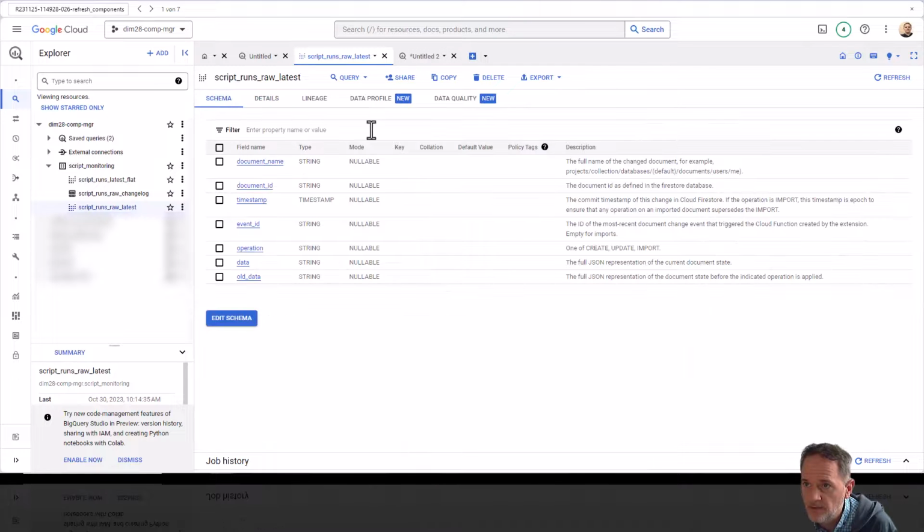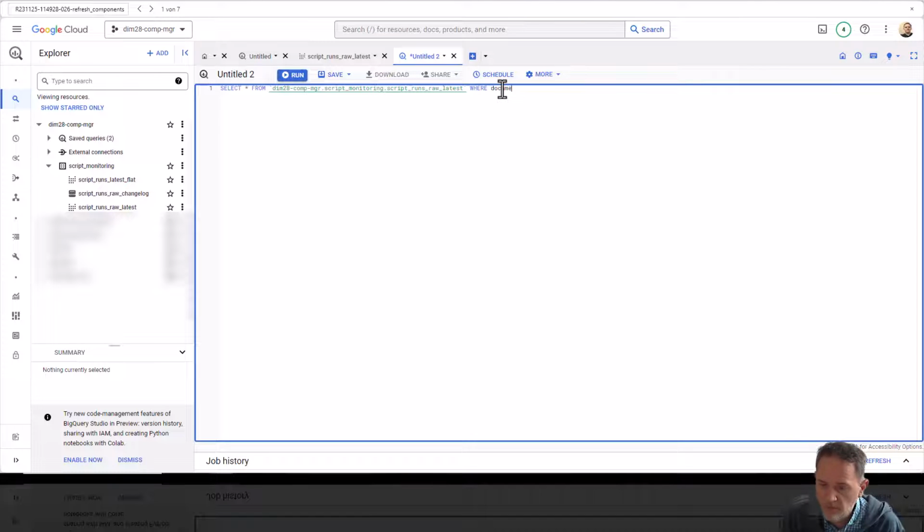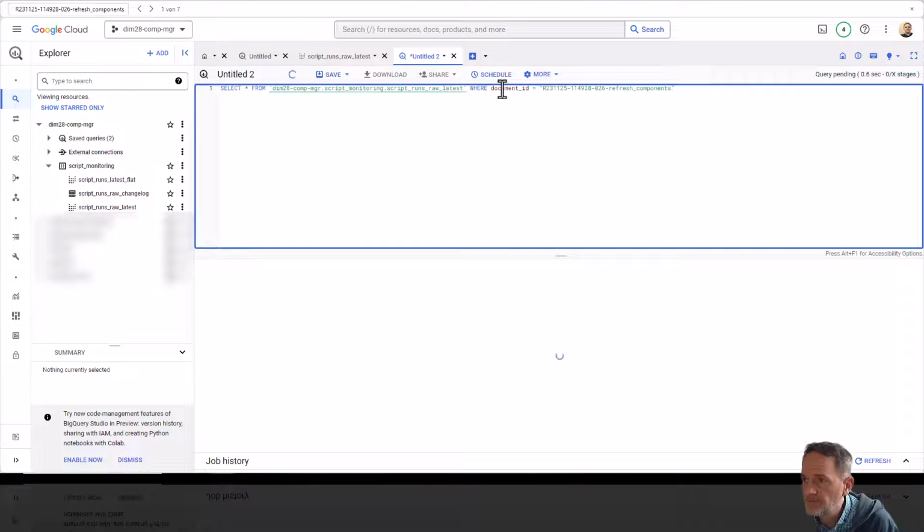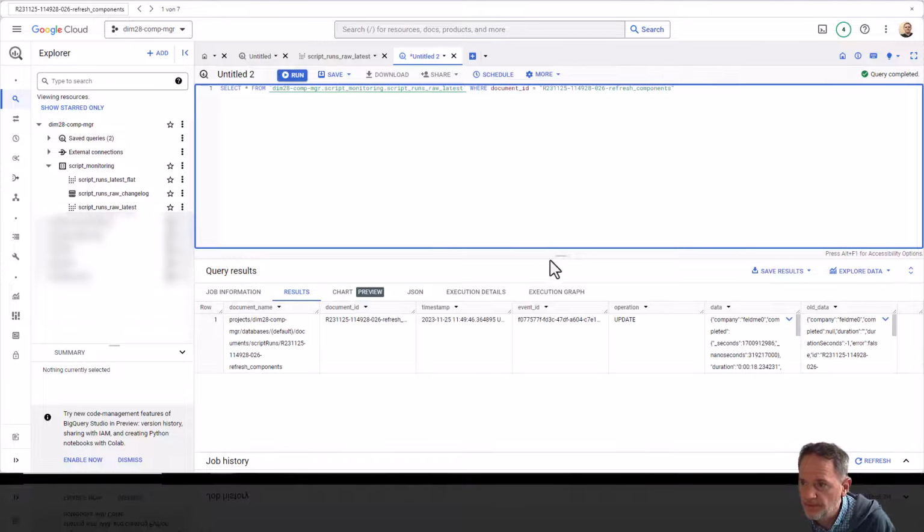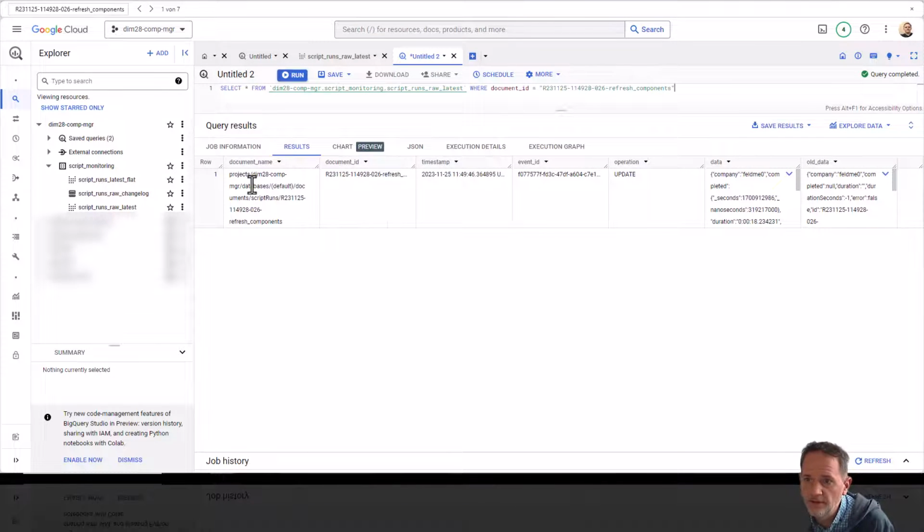The schema document ID equals, let's see if that works. Yes. So here we see the particular document, latest state, and we see the data is all in JSON.